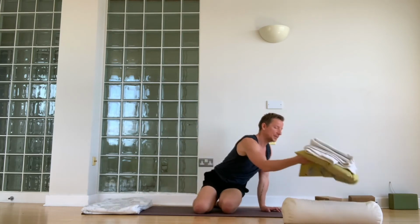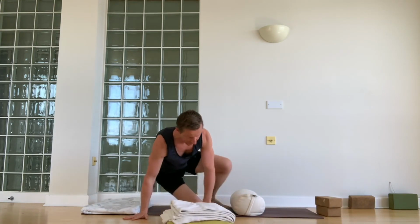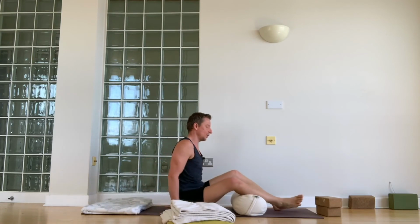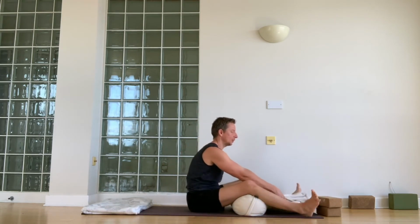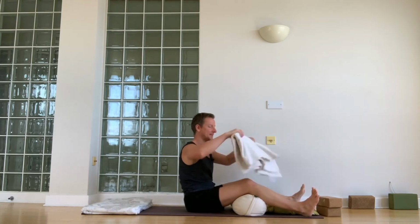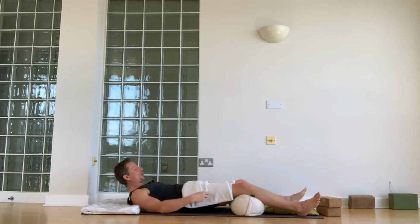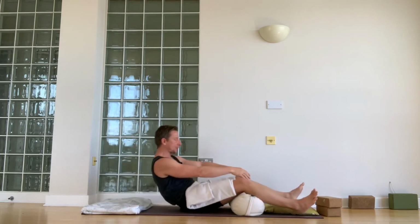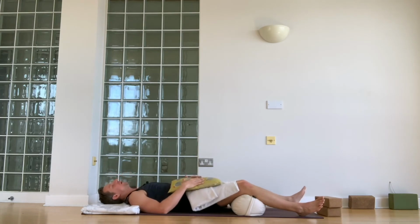Also, we'll need a bolster. Your bolster goes underneath your knees, like this. Open your feet wide apart. Now, your second blanket will go right on top of your pelvis. You can also position a few pillows here to make it a little bit heavier.